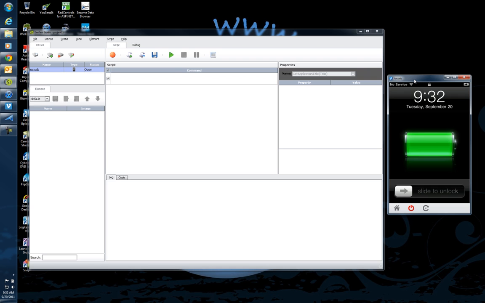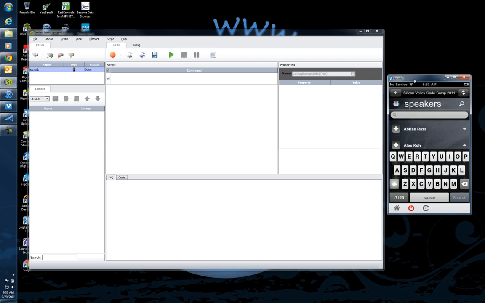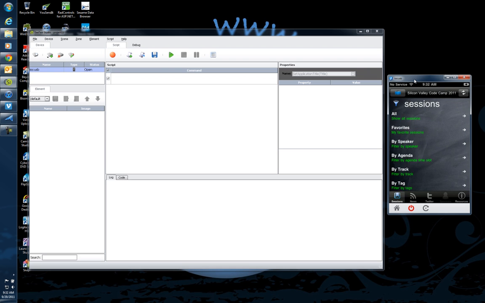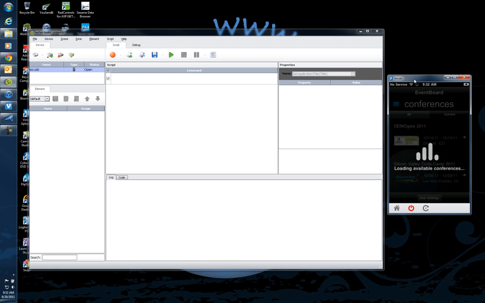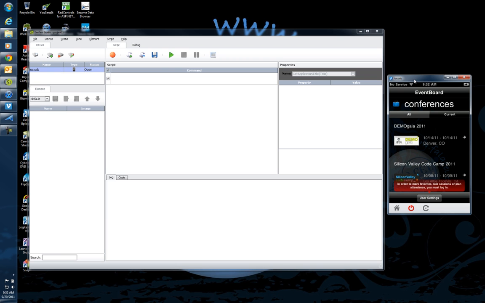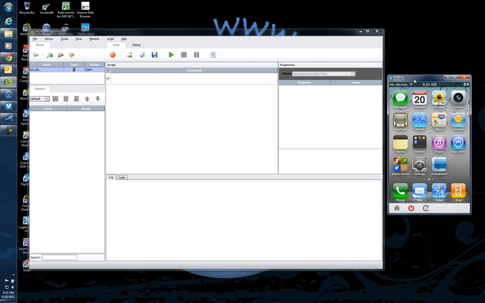So I'm going to push the button. There it is. It's running, and I'm going to go ahead and show you this application that Falafel has. That application is called Event Board, to help companies and organizations for conferences so that their attendees know how to access all the sessions by speakers and so on. As you can see here, the application has a lot of different conferences going on right now. Anyway, let's go ahead and get back to the main screen of my device, and I'm going to start recording.